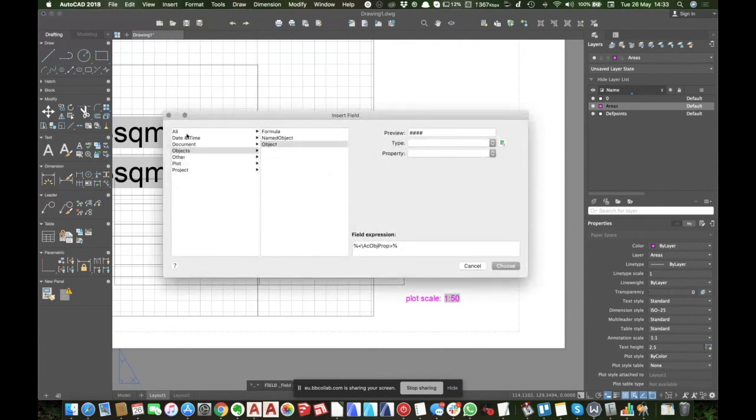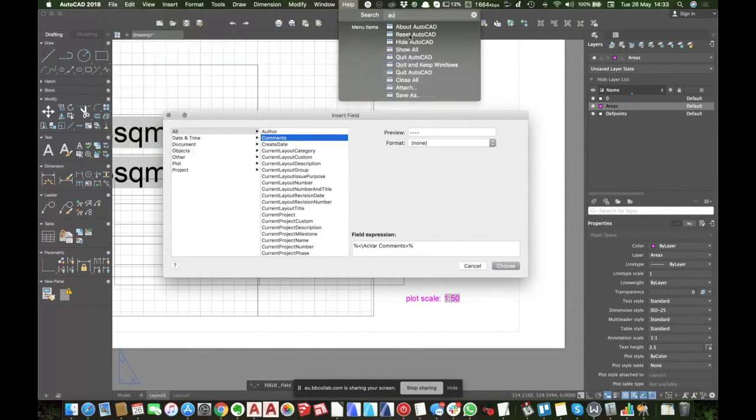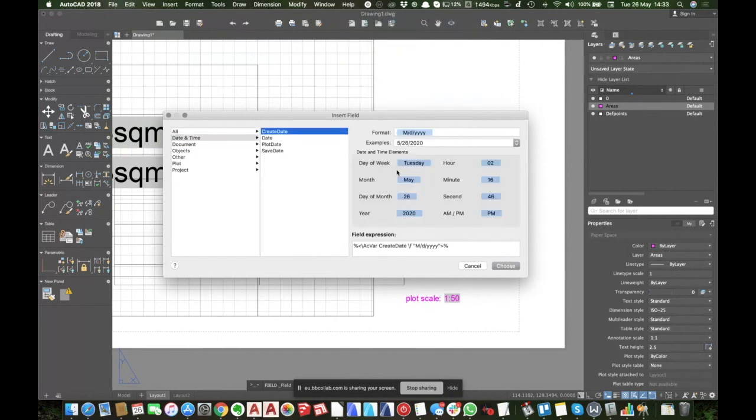Field. There's all these different types of fields. So you can do an author. But where do you add your author details? So I want to know. Date and time, so that's obviously also valuable for plots, for your title block. Put your date of plots and time of plots.